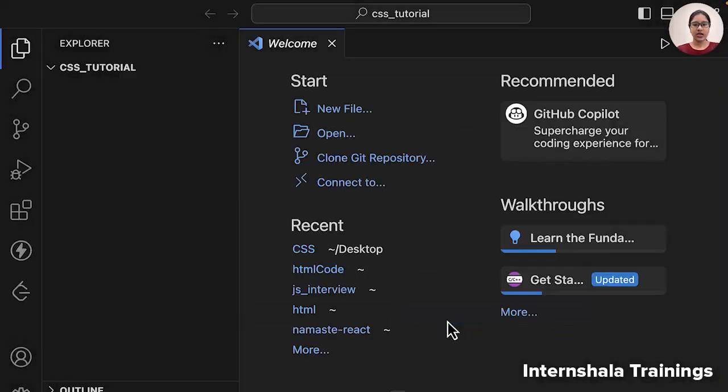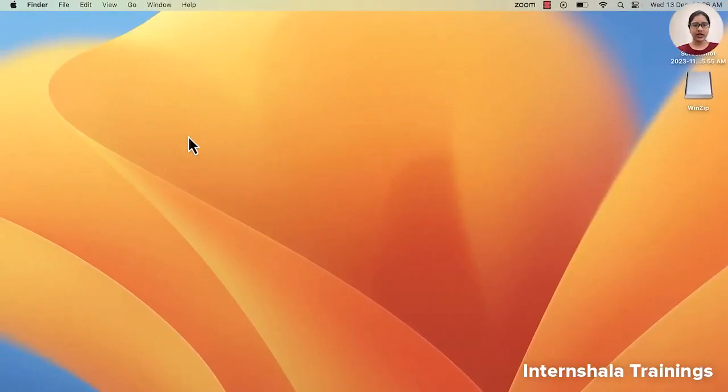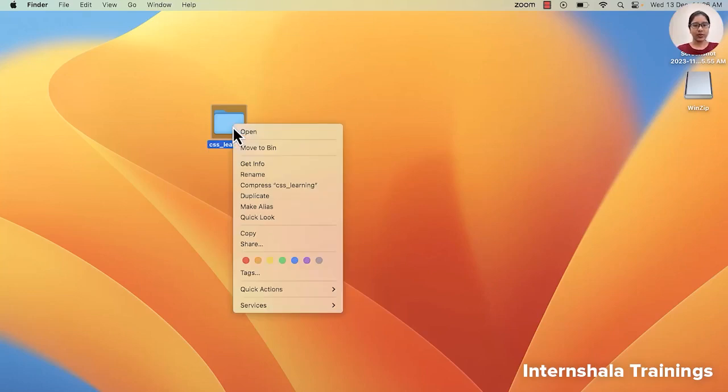So here I have this folder already opened on my system. Another way of creating a folder is you can directly go on your desktop or documents, anywhere you want to create, just create a new folder and name it whatever you want, like CSS learning. Then you can directly open this folder.